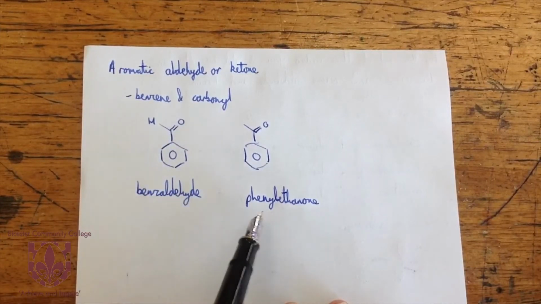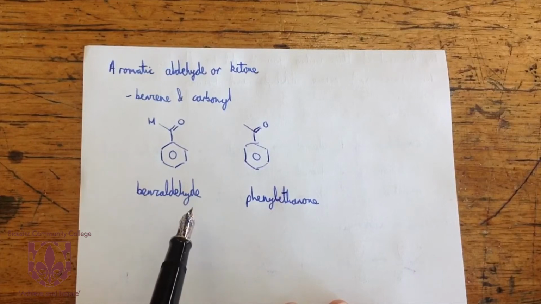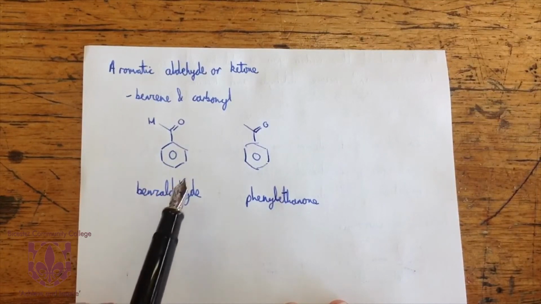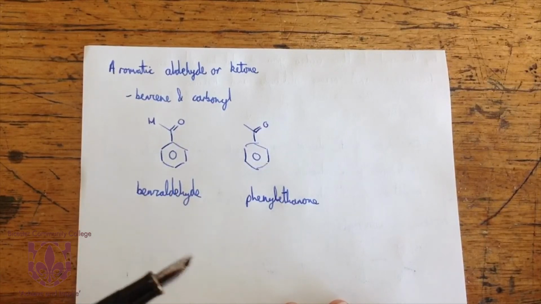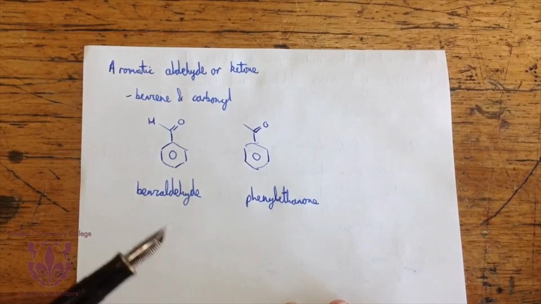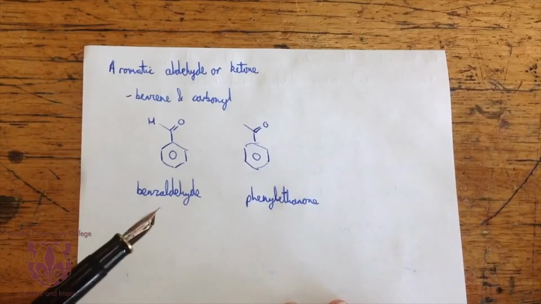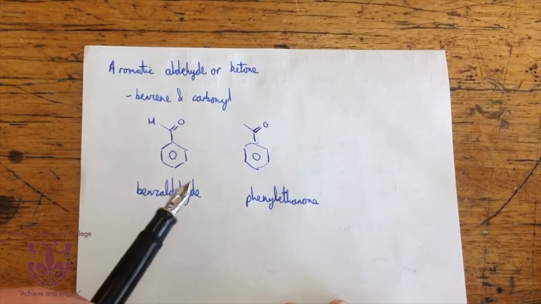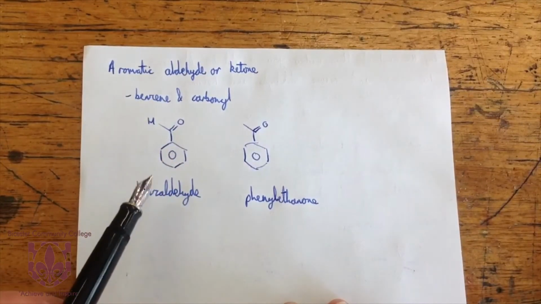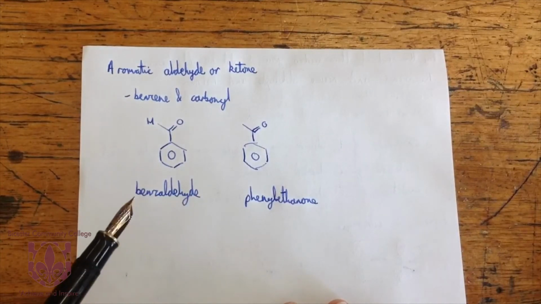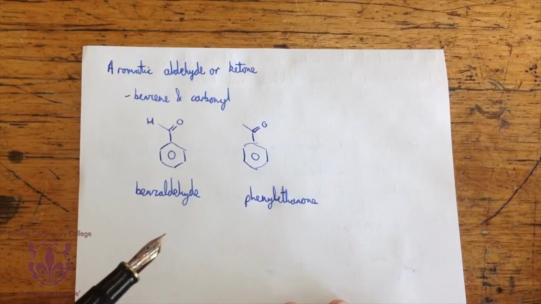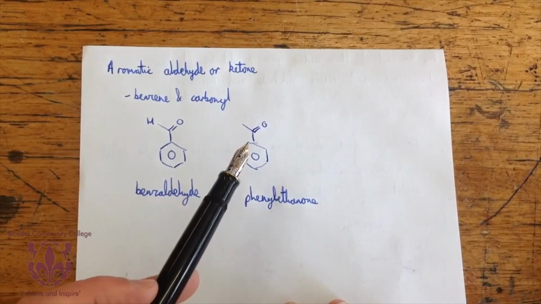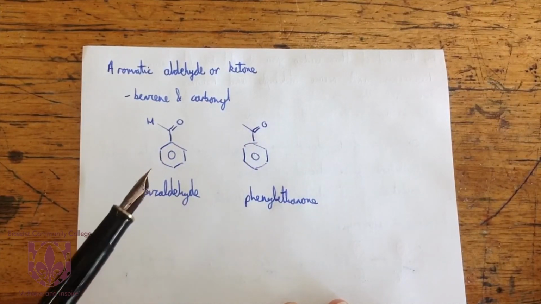Okay, and you wouldn't really be asked. You've got benz there and you've got phenyl here, a bit confusing. I wouldn't expect you to be asked to name an aromatic aldehyde or ketone, but it's good to be aware that they do exist and that we might expect them to take part in reactions. So you'd be more likely to say, here's an aromatic aldehyde, it's called this, how does it react? Okay, so it's more about being aware that these compounds exist and just realising that it's just an aldehyde or a ketone. Okay?